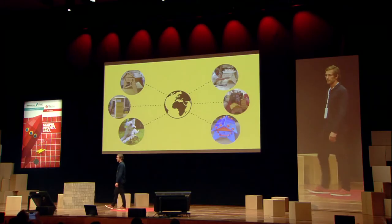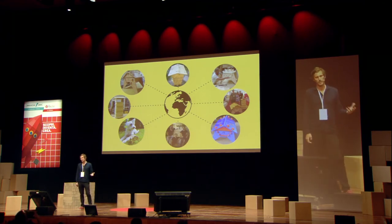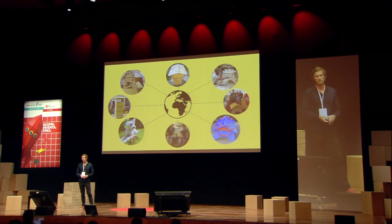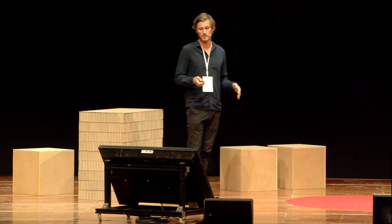We released this project out into the world in November of last year and the uptake has been pretty good. We sold approximately 50 hives over our crowdfunding campaign via Indiegogo. Since then, probably around another 20 or 30 have been built remotely, and new ones pop up all the time — we're not actually sure how many are out there. The files are entirely openly licensed; you can sell them yourself if you'd like. We have no limitations on that whatsoever.